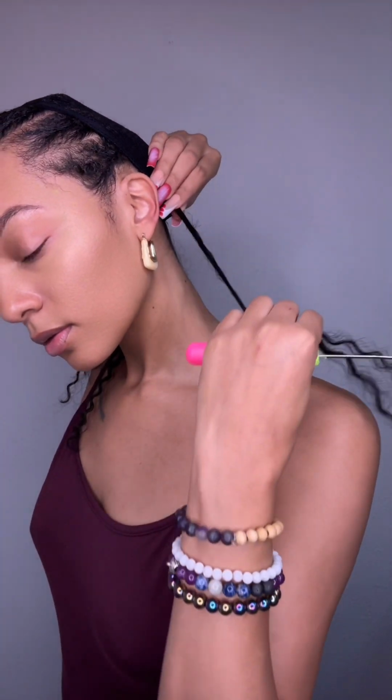Now, it's very important, you guys, that you make sure when you are pulling it through that the strands are even here. You want to make sure you have, see right there, that string part even so that your hair ends up coming out evenly here. Okay, very important step. So y'all, this hair was so soft to install.